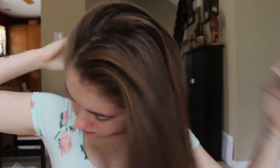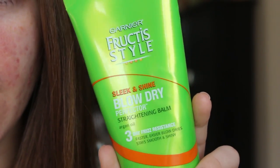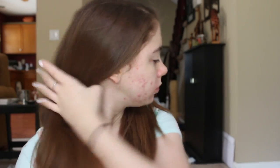Alright, now I am going to let my hair down and push it back into its normal way of being. And now we are going to go ahead and work on our hair. We want it to be shiny and smooth and wonderful. So this is a blow dry cream from Garnier Fructis that I apply obviously before blow drying my hair, but I also like to apply it about every 2 days, so sort of in that time right before I rewash my hair, just to the roots of my hair, because it really does help to smooth it down and keep my hair feeling really soft, and it smells amazing, guys.